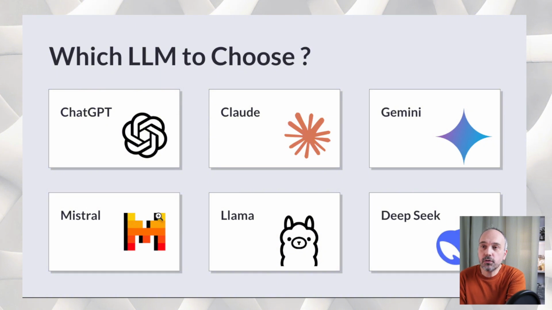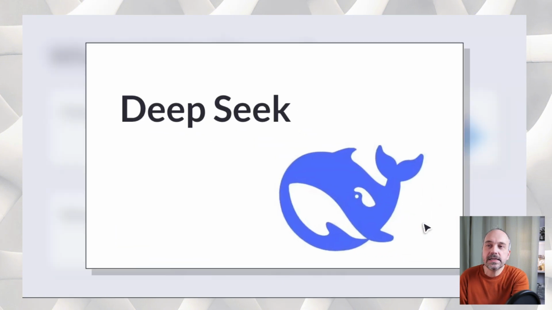Then you have 3 open source alternatives. The latest is a Chinese open source model, DeepSeek, which is as powerful as ChatGPT and also open source. So it's something really new. I cannot say so much about it, but it's cheap. It's basically free when you use it online, and if you use it with the API, it's very cheap.